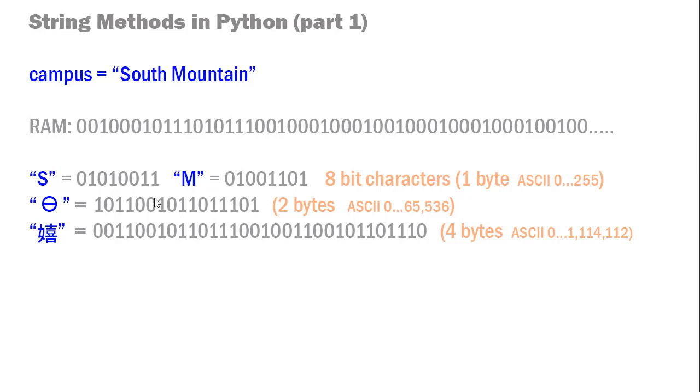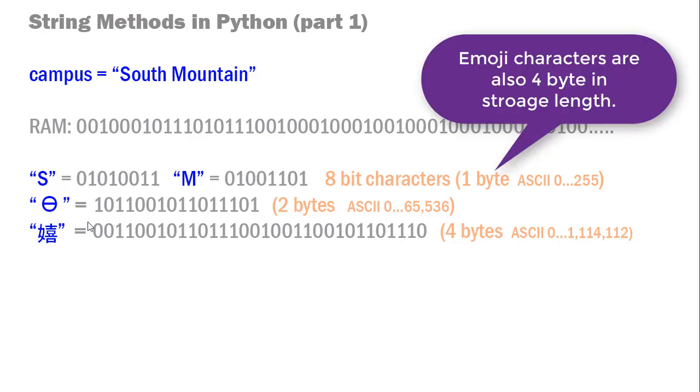If we're working with extended characters, which are those from ASCII 0 to 65536 as far as their decimal value, such as a Greek theta letter, it's going to take 16 bits or 16 zeros and ones, which is 2 bytes. And so it takes 2 bytes to store that character. Now, if we're working with international characters such as Chinese, those characters can take 4 bytes to store, and we have 1.1 million different possibilities of those zeros and ones.